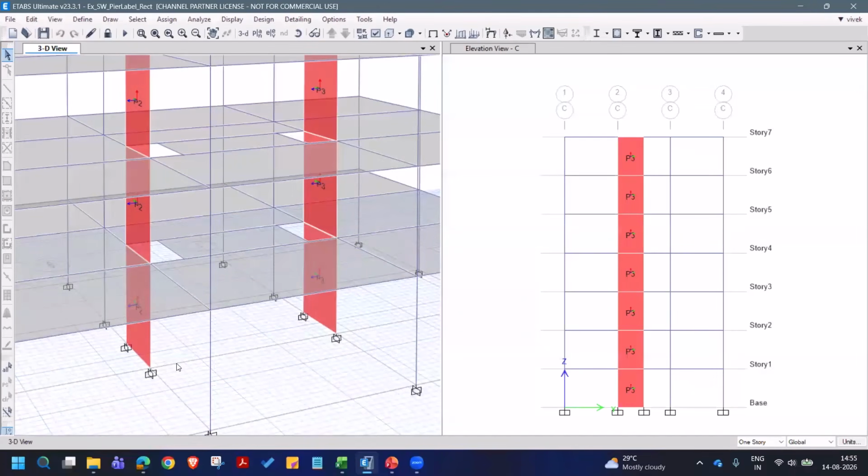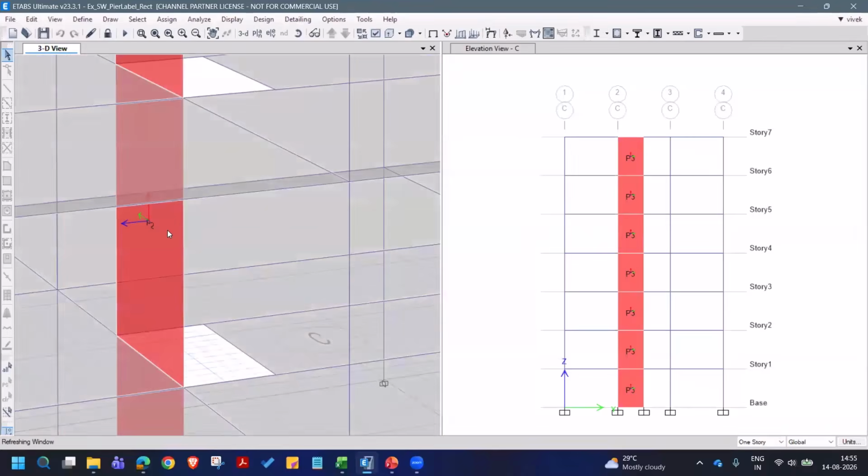Please note the local axis orientation. So one is along the height of the wall, two is in the 1-2 plane, that is along the length of the wall, and three is perpendicular to the wall. So major moment will be about 3. So you see this, and shear will be in the 2 direction.